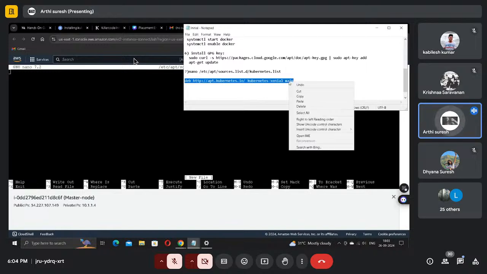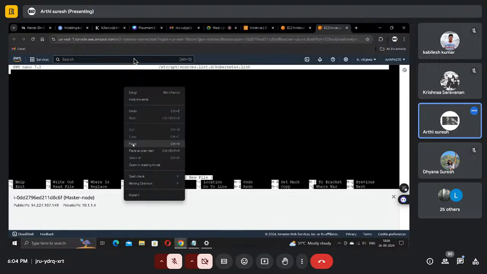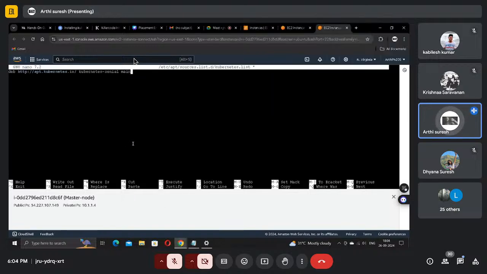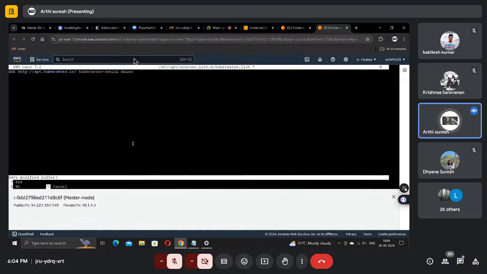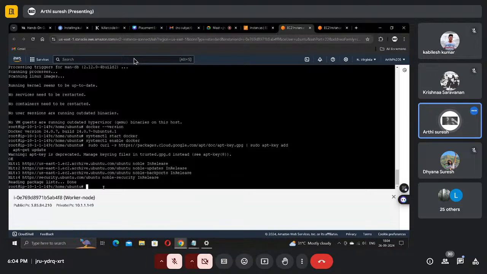These are available in the official Kubernetes documentation itself. So I'm just going to create one repo for Kubernetes and I'm going to install all those Kubernetes components from this. So Control X, Y, enter to exit. Similarly, I have to do it in the worker node too.